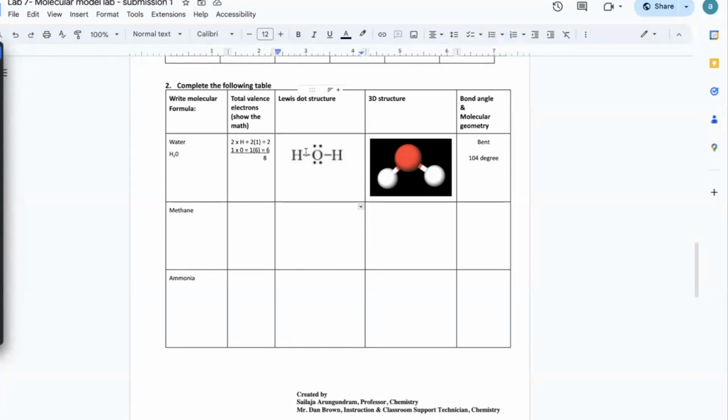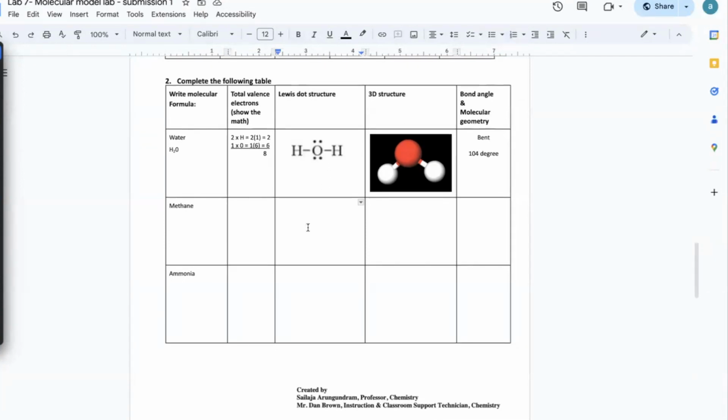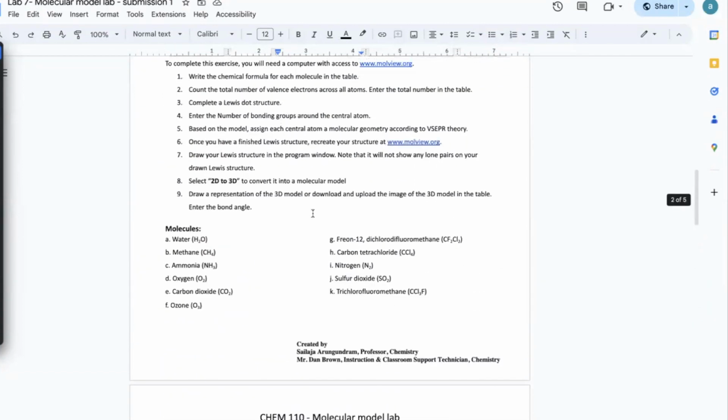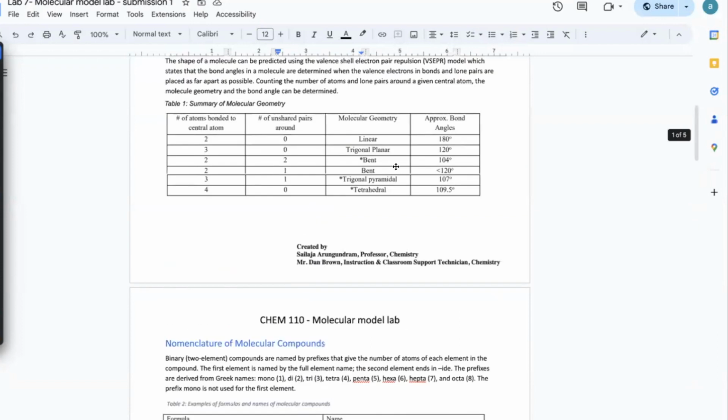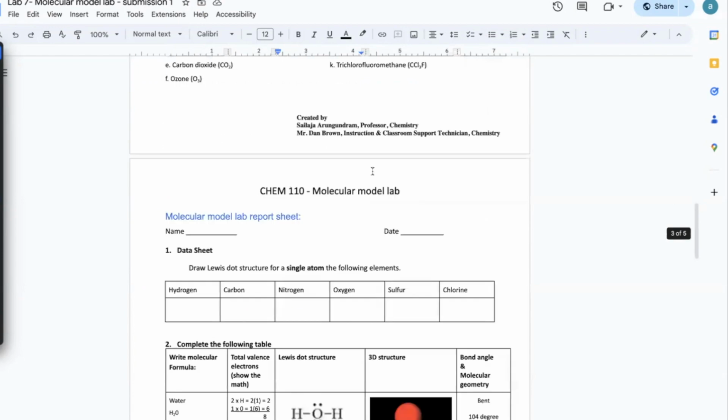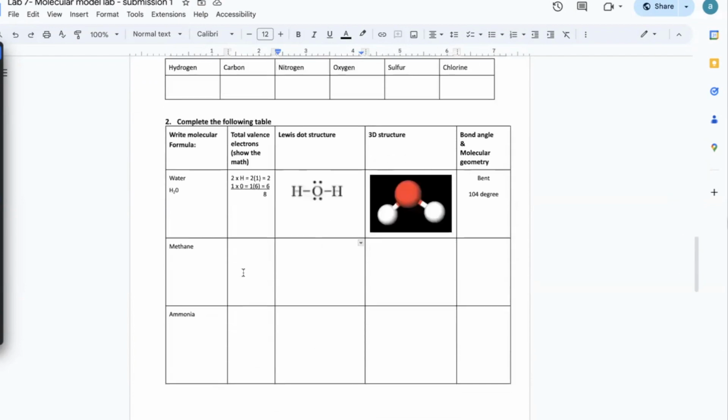Okay, so once you have the Lewis dot structure, the next one is to find the bond angle and the molecular geometry. I'm going to look at the 3D structure a little bit later. So for the bond angle and molecular geometry, once you have the Lewis dot structure, go over the chart and figure out the molecular geometry.